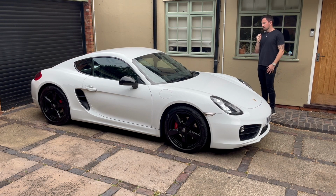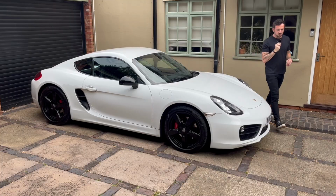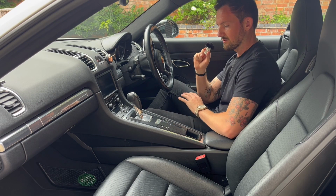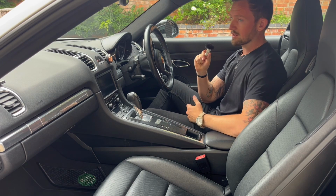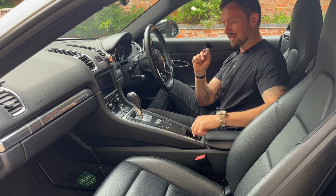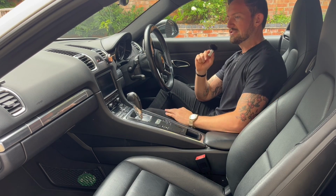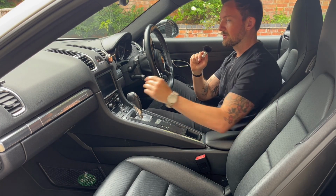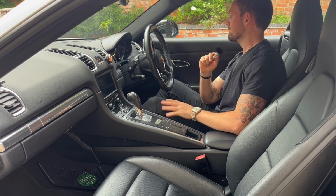Right. Let's go through the interior design a little bit, shall we? The interior design for this car is super clean, and it's clean in here as well because I did get it cleaned for this video because, like I said, I do daily this car, so it gets a bit messy, let's say. When you daily something, you don't really, I don't know, maybe it's just me, sometimes you get blind to it, you know.